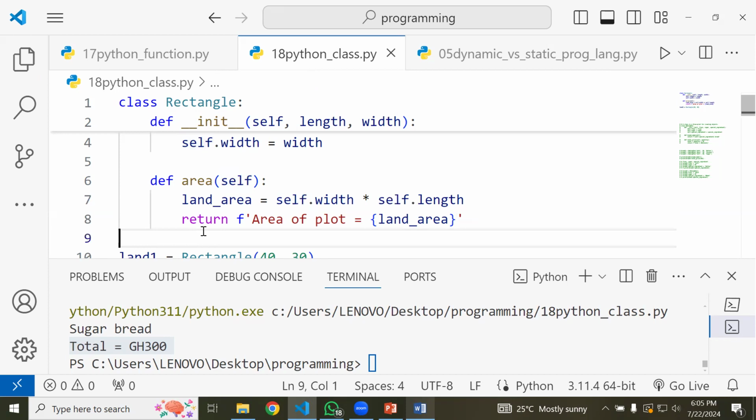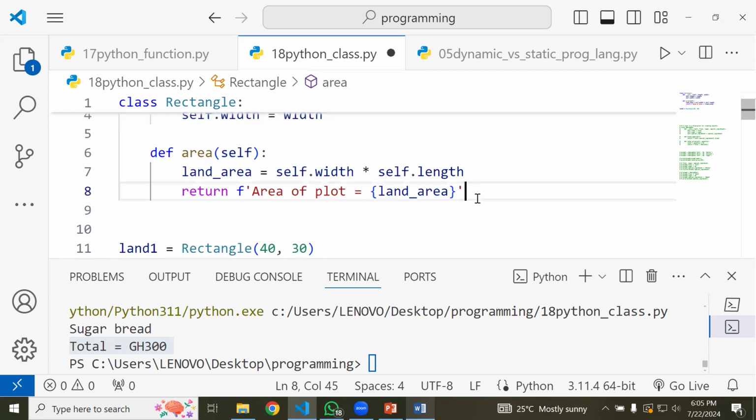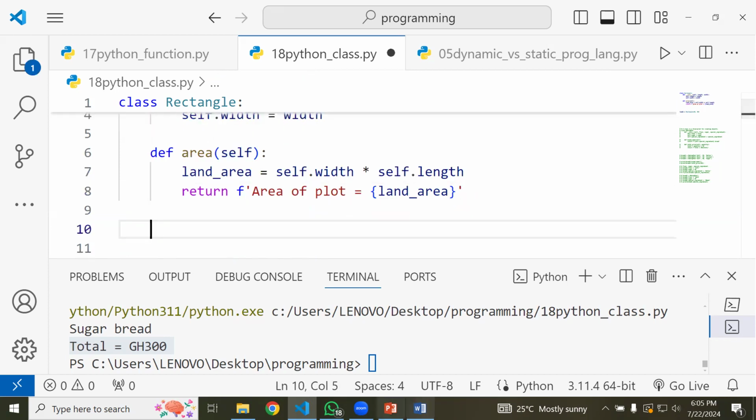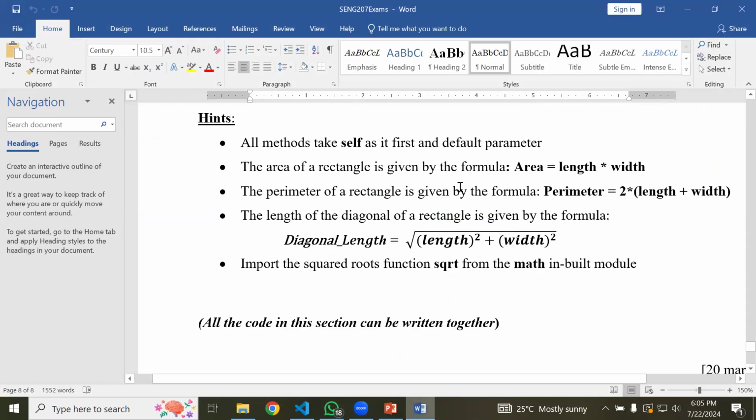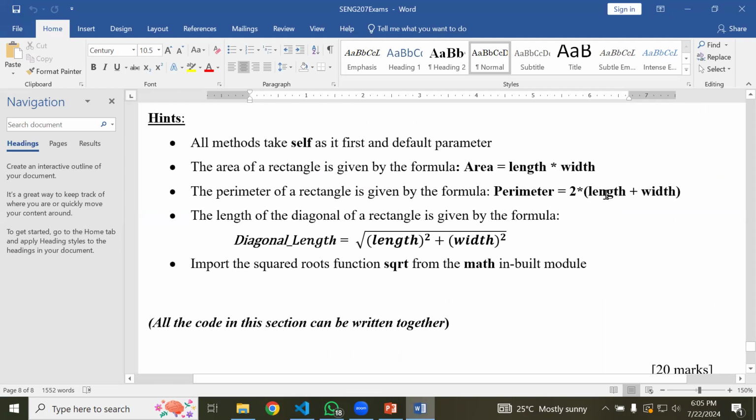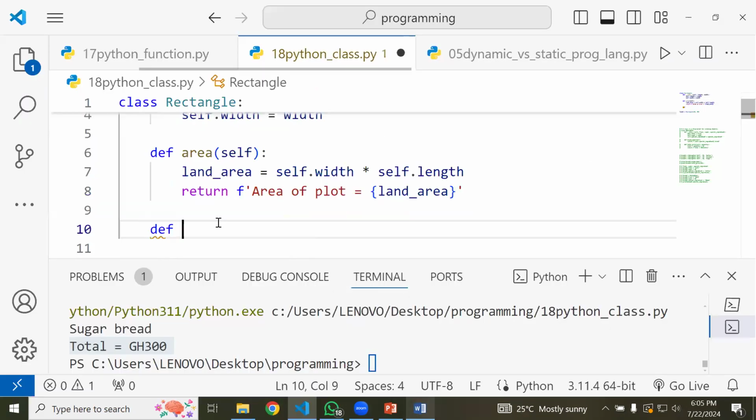Okay. Now we also want to calculate the perimeter. So I go back to the question, and it says we should calculate the perimeter, and that perimeter is given by this formula. Okay. So this is a simple one. I can come in here and say def perimeter, and then over here I put in self once again.